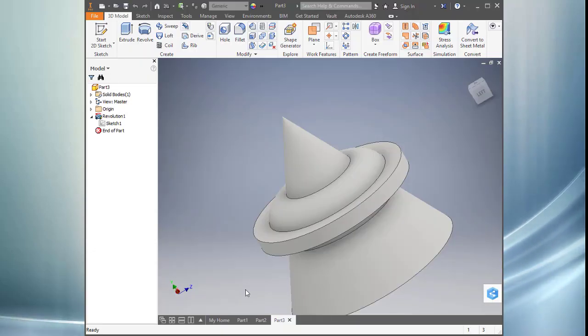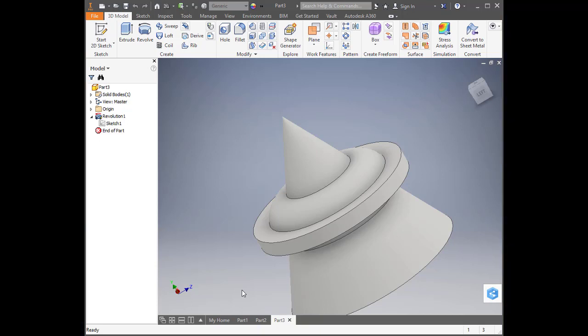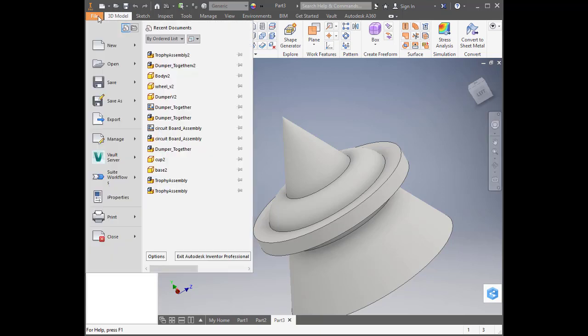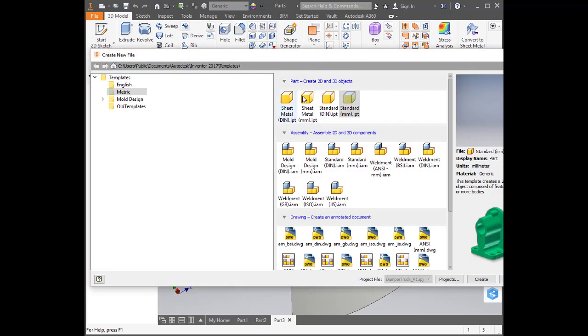I'm going to use Inventor now to do a little bit of logo design, or what could be applied to logo design, and I'm going to create my initials in 3D that I could maybe use in advertising or to manufacture little promotional items or something. So it's quite a useful exercise. I'm going to go File, New, Metric and Standard Millimeter Part.